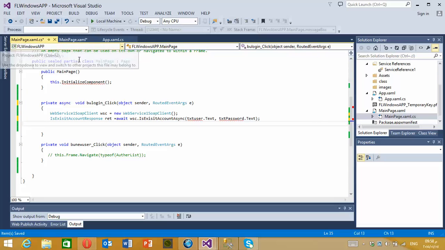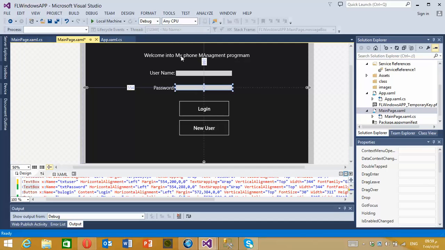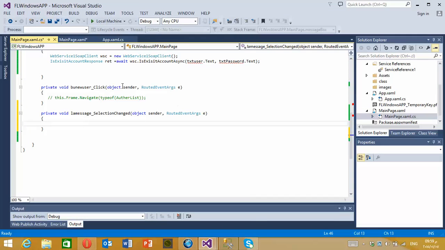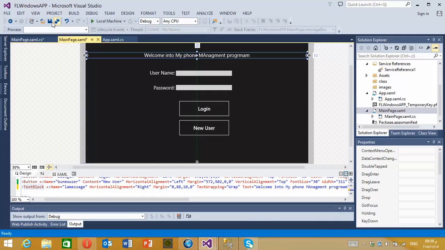So what I need is to display the message. Where do I display the message? The returned message has three parameters: user ID, admin ID, and error message. So I need the error message. I display it here in this label message.